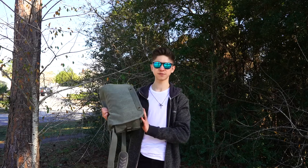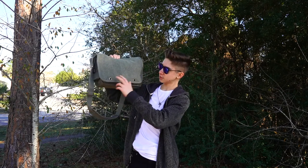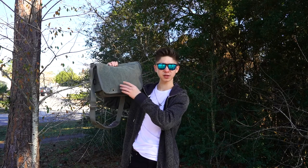Now there are a bunch of different sizes, and you can kind of just tell by selecting the different options, and these two hang points will be closer to each other because the bag's smaller and they stay the same size. So that's how you can tell the difference between those. But yeah, not a cheap bag.